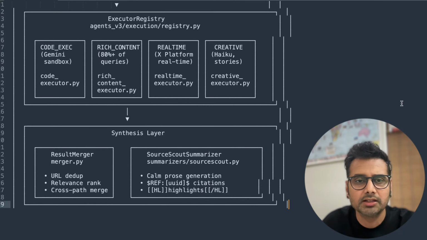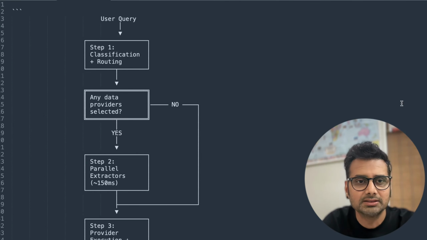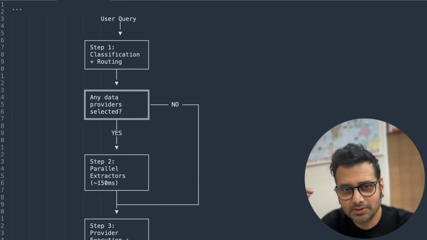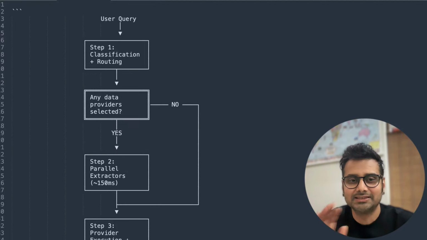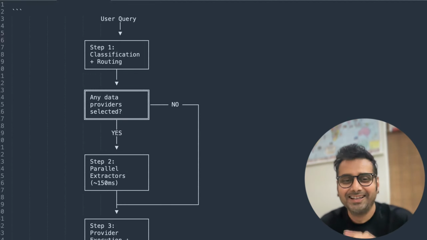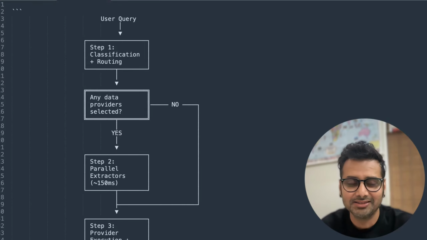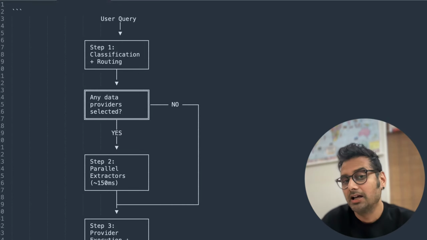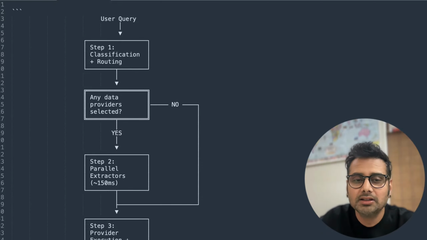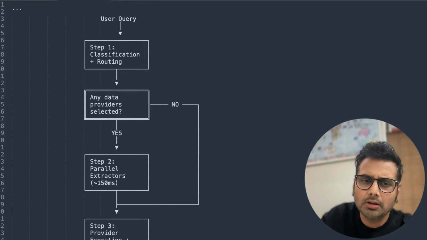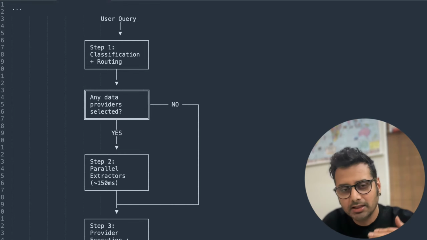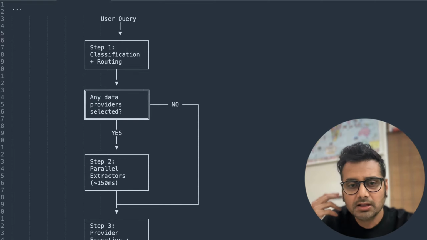So I want to talk about one more diagram, which is this. You may be curious just what happens when the query comes, how I'm thinking about it. By the way, I'm not preaching anything. This is not how you should be doing it. This is not a course. I'm building this in the open, and I'm just sharing how I'm currently thinking about this. And I'd like to learn from all of you if you have some feedback. But I like this diagram a lot. What happens when a query comes and how I'm thinking about this.